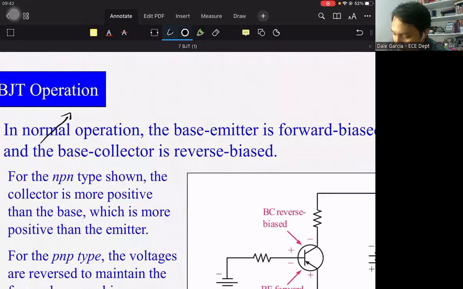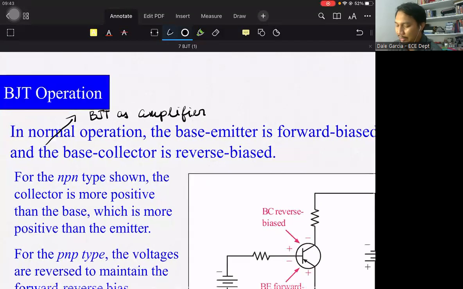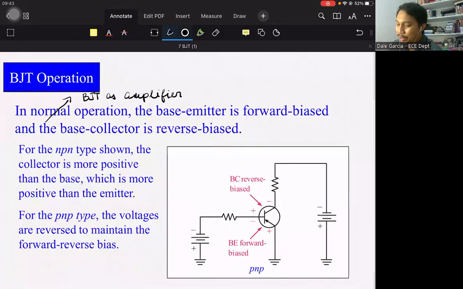In BJT amplifier operation, we should not use the word normal alone when referring to the BJT amplifier, because you can also use the BJT as a switch, and it's still normal. It's still normal to use the BJT as a switch. So when using the BJT as an amplifier, the base emitter is forward biased and the base collector is reverse biased.